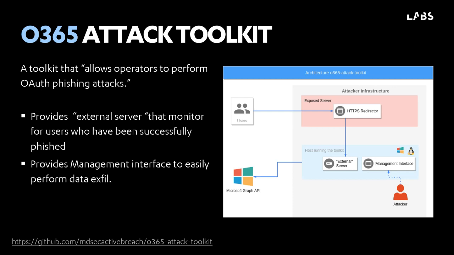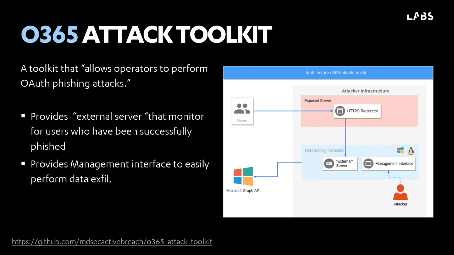The toolkit is composed of two services, which you can see in that blue block there. There's an external server which is used to monitor for users that have been successfully phished. This information is conveniently displayed to us in the management interface, which is the second service provided by the toolkit.